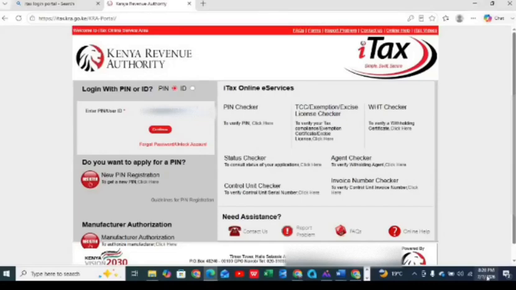I would like to walk you through how you can file for the value added tax, abbreviated as VAT, in Kenya. VAT is basically a consumption tax which is usually applied to various consumable products in Kenya at a standard rate of 16%. It is required by law. You file the return for VAT of the previous month in the subsequent month, on or before the 20th of that month.